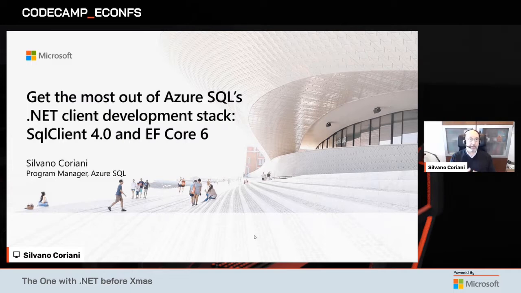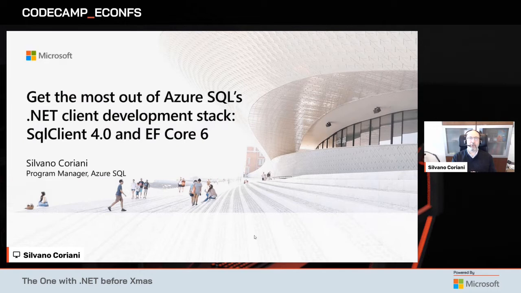And that's why I'm super excited to talk to you about the new client development stack that we have for .NET. The idea behind this session is that now that we have officially released .NET 6, some of the data access technologies have been updated recently, specifically our SQL Client 4.0 and Entity Framework Core 6.